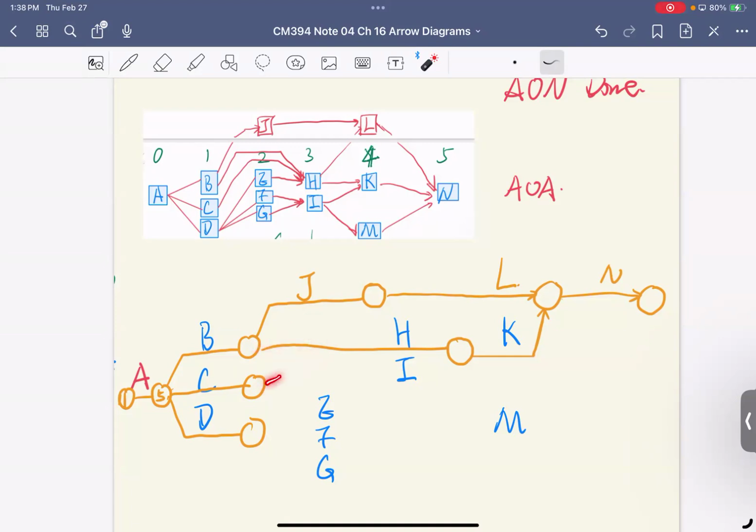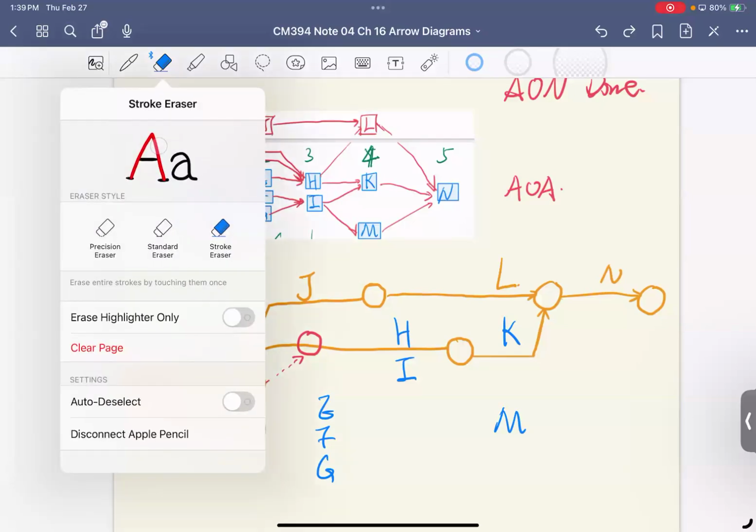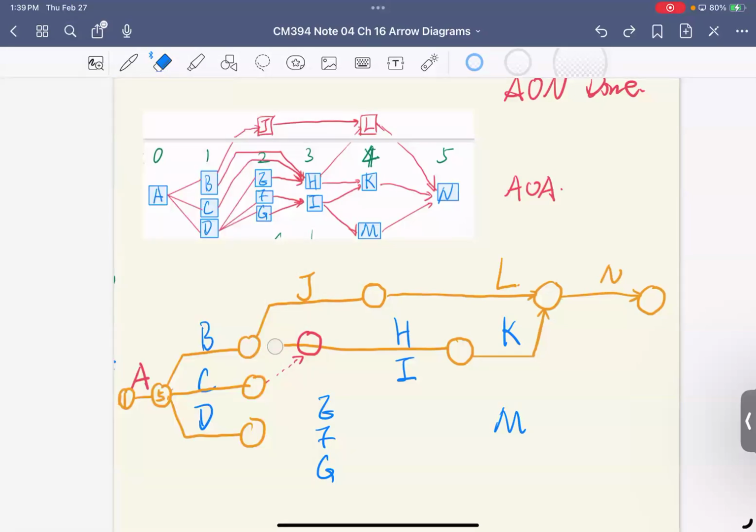If we only have one dummy, it does not work. So we need a break here, put a dummy and remove this one. And remove that one. And this is a dummy.